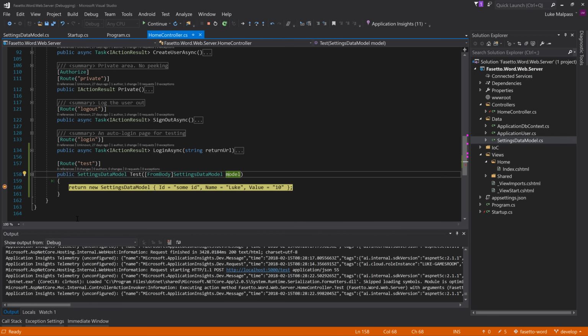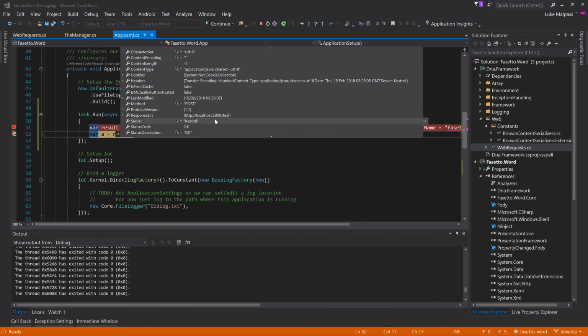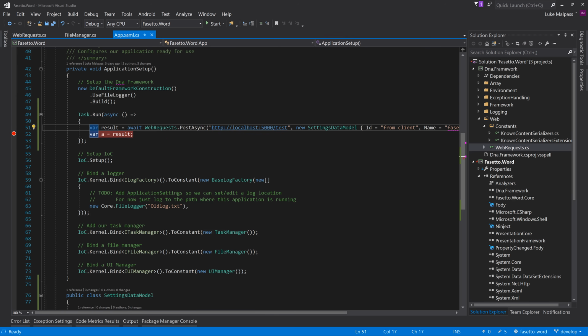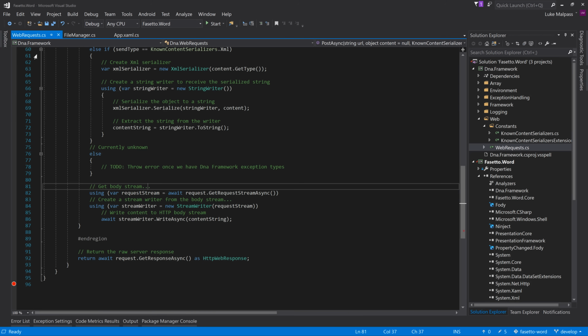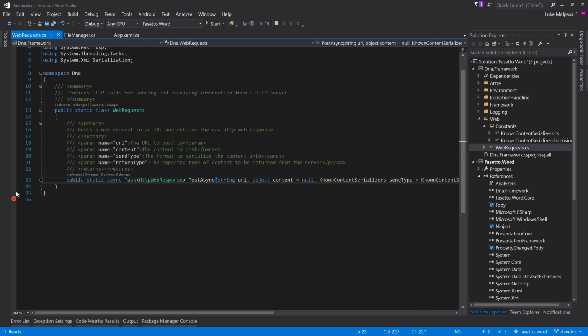So now we've got the data from the client, we send data back, and as you see, the results come back, but the data is again in a stream that we now need to pull it out of. So that's the last step to making this kind of initial communication. So on the web request side, we now have this PostAsync, which is good. And we just want to make another function now.